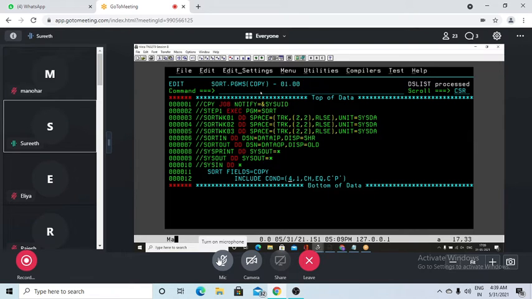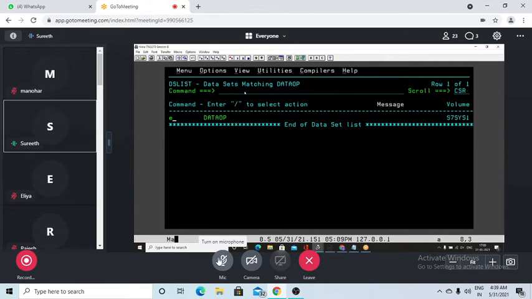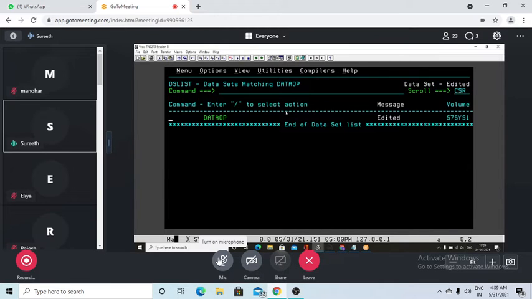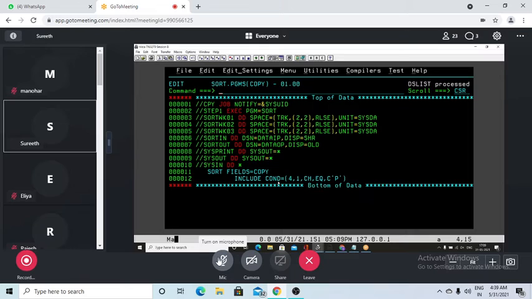From the first position, one character, and this is definitely giving max is 0 if you are using sort fields equal to copy, right? And if you go to the data output OP, over here, you are not getting any answer. Why is it so? Yes, anyone? 1 comma 4 instead of 4 comma 1. 1 comma 4 means from the first position it will take, no? So that will be different completely.